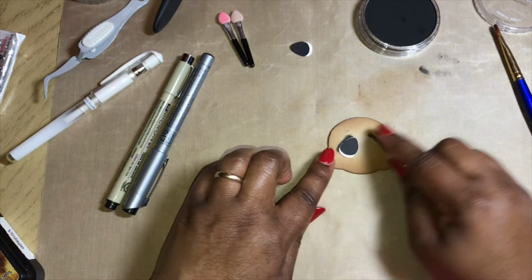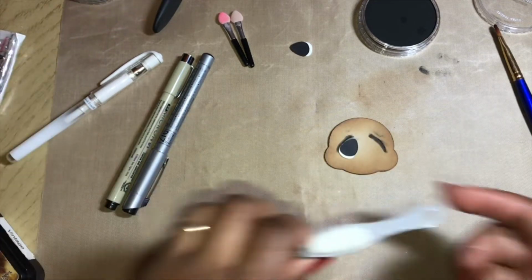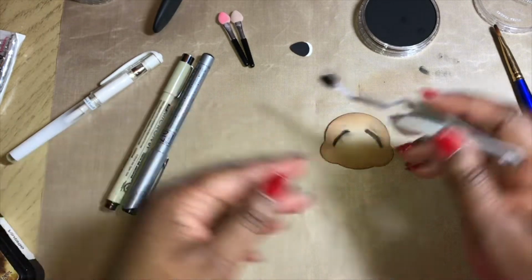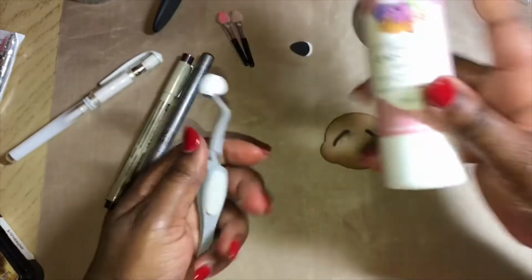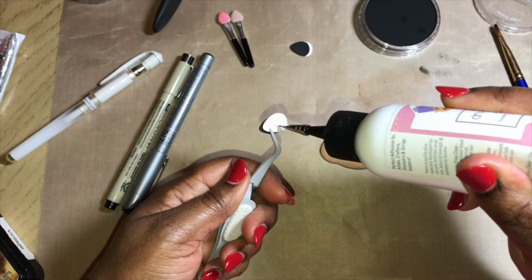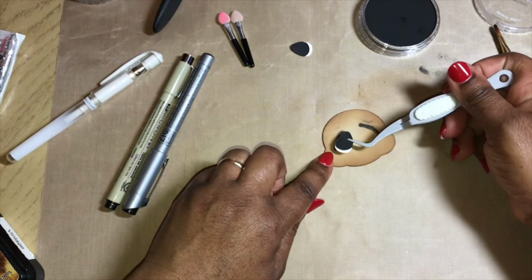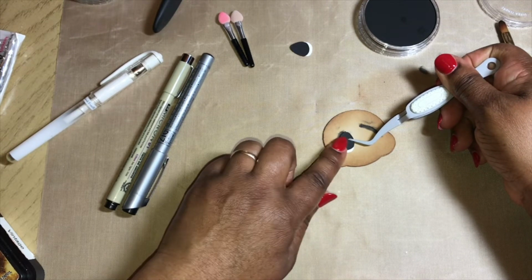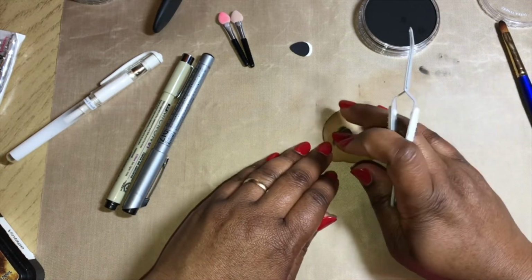So then you're going to replace the eyes where you need them. Going to apply some glue. This is an SVG little file that I'm using. I will link it below. And here I'm just placing the eye in place, right where you drew your little outline.